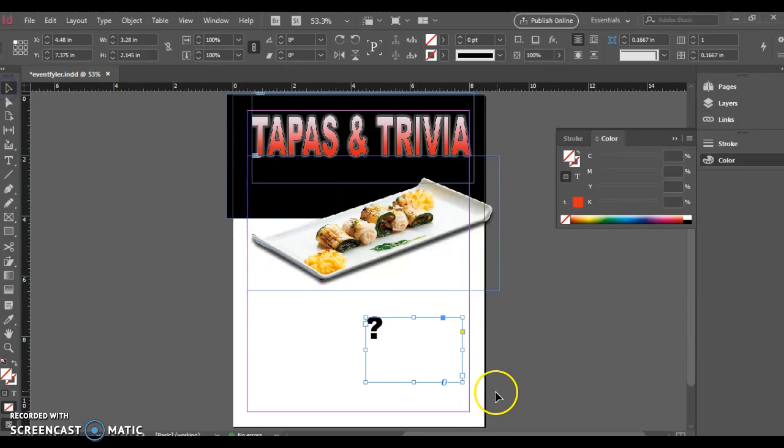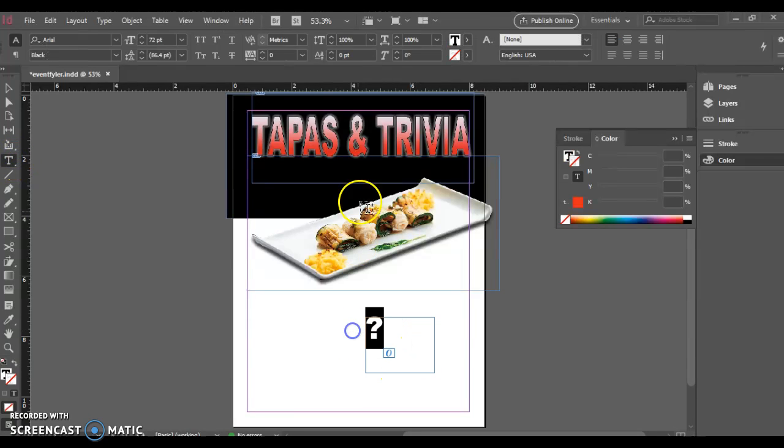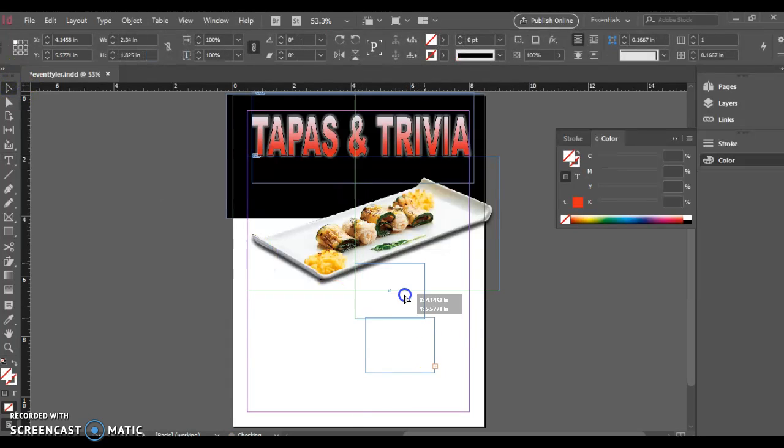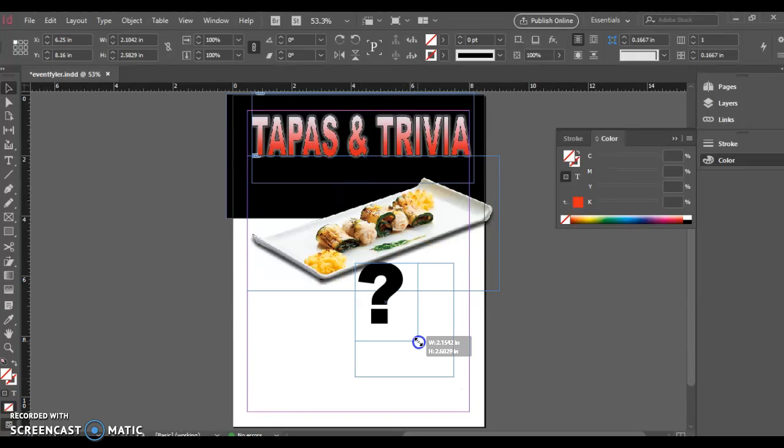Now, I can keep bumping up. If I select this question mark, I can keep bumping this up. I could type in like 200 points. And I could keep making that bigger. If you see your shape go away, you see this little plus line shows up. That means your text frame's not big enough for your text. So I'm going to make my frame just that size. But for me, I want to treat this as a graphic element.